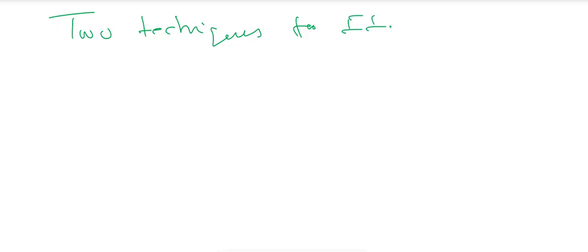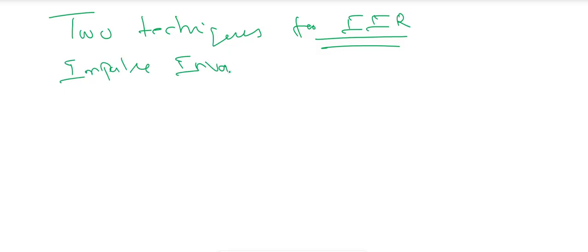In this session, we'll continue the IIR filter design using the impulse invariant method technique. Last class we discussed the concept of impulse invariance. There are two techniques for IIR filter design. The transformation technique is the impulse invariant technique, the impulse invariant method. All the basic concepts we have derived for the impulse invariant.